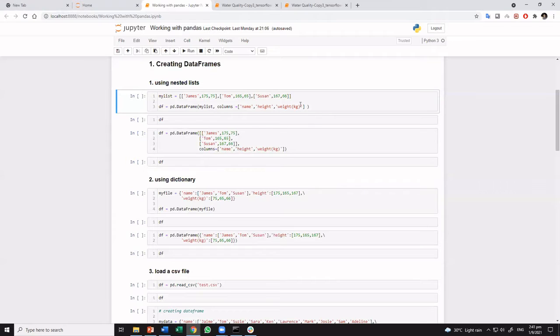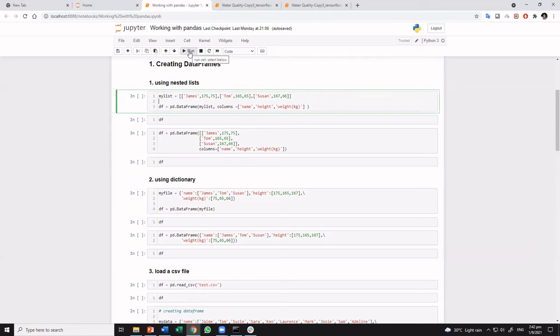And within the bracket, you have 2 arguments. The first argument is to put in the list over here. And the second argument is the columns, whereby you type in the name, the height, and the weight. So there are 3 columns here. After that, you assign it to a data frame variable. In this exercise, I called it df.